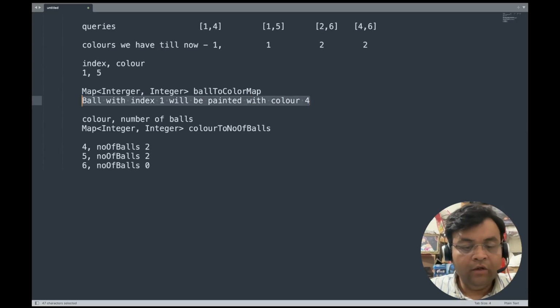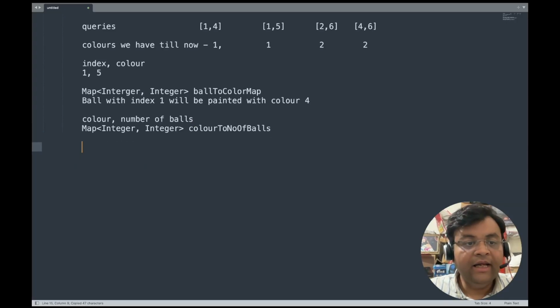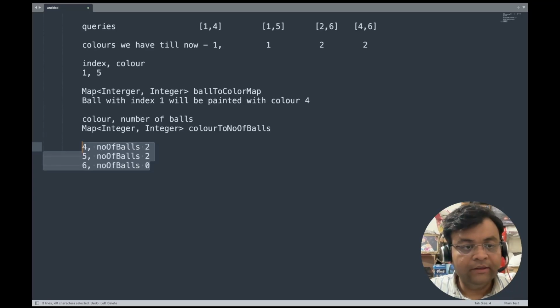Now in this map I'll add an entry, 4 comma 1, there is only one ball with color 4.